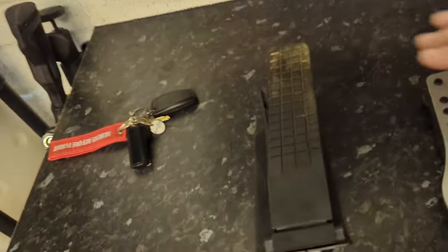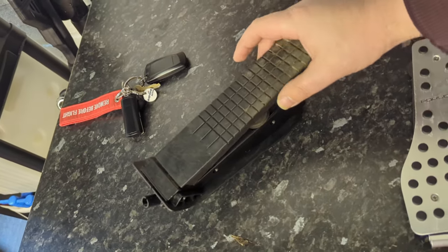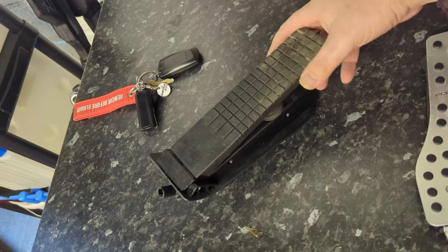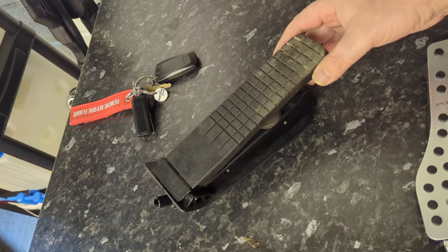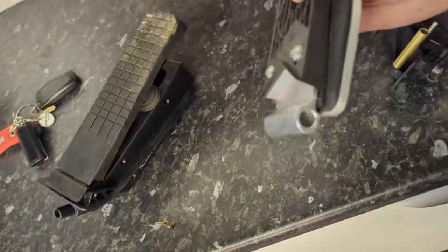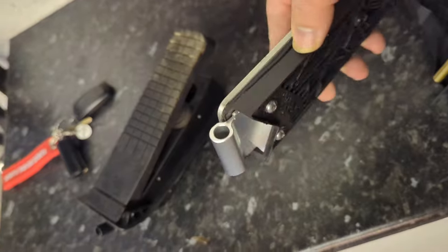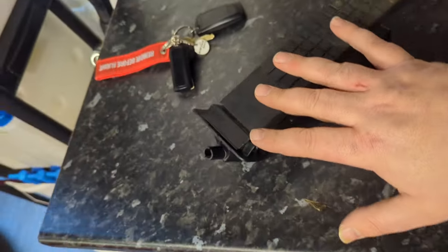Fixing wobble in a stock 996, and maybe this applies to a 986 Porsche Carrera or Porsche Boxster. Now, you get a lot of wobble in the stock accelerator pedal. So you can get this Rennsport, is it? Bracket that goes over a brass sleeve that we'll talk about in a second.